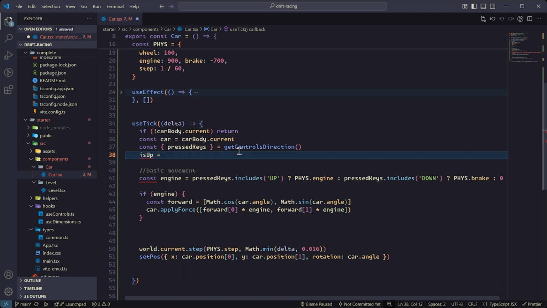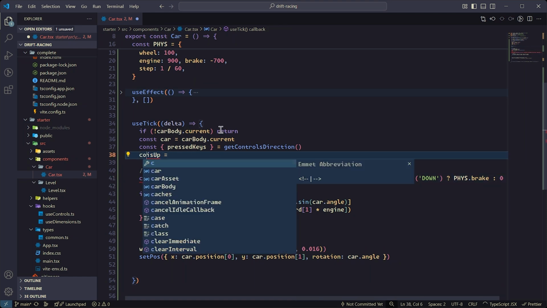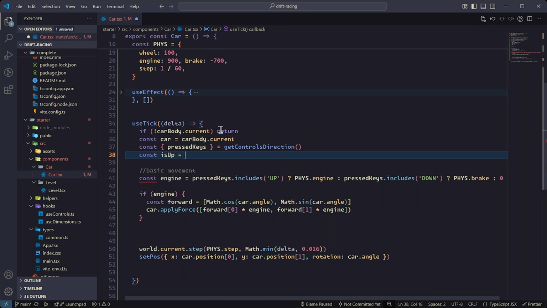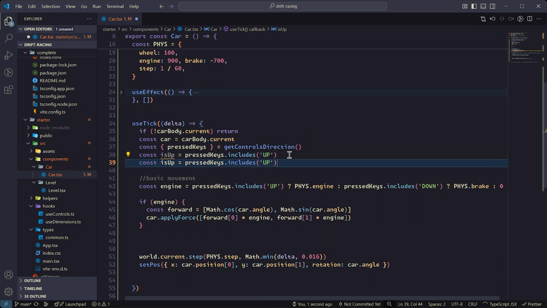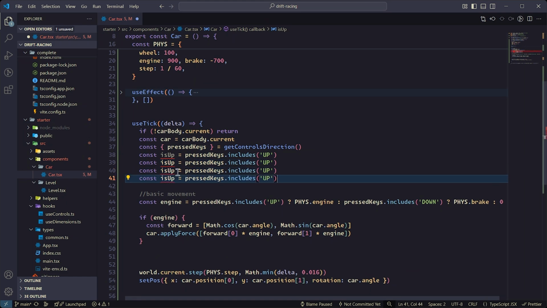We will specify the parameters like is up instead of checking every time the arrow button. So here we would have all of those cases. Alright, now let's specify the actual input for each of those.